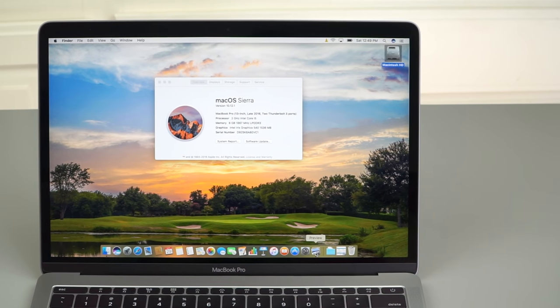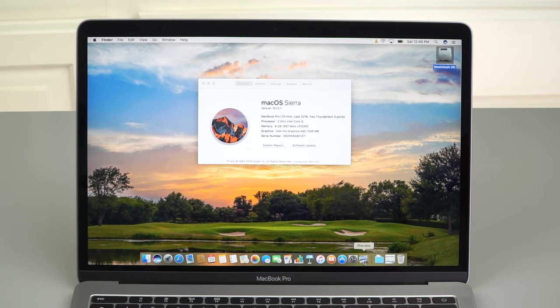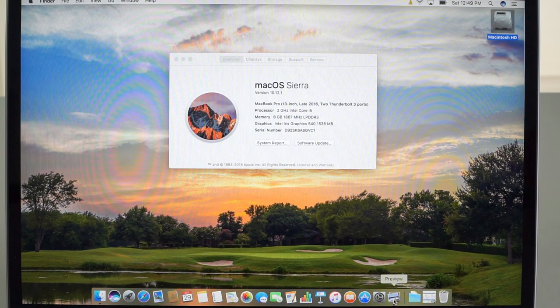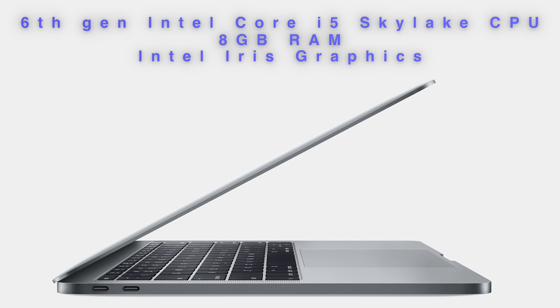All right, before we all start crying in our beer or our milk, depending on your age range, there are some great things here, including the display, and we'll go into that in detail, but also the horsepower here, because finally Apple has updated the CPUs. Now, the 13-inch MacBook Pro was not as behind as the 15-inch. It was running on Intel 5th generation Broadwell. So now they've moved it up to Skylake.